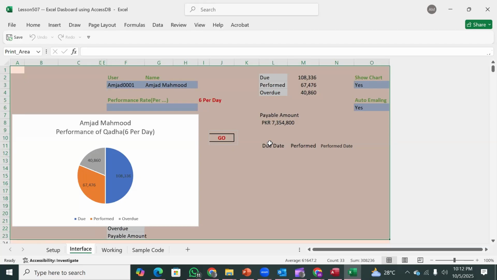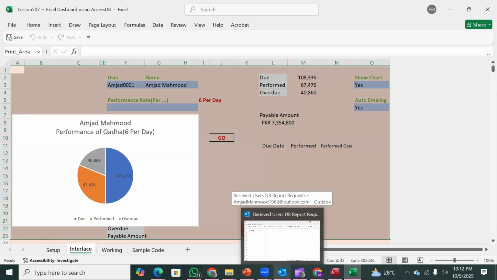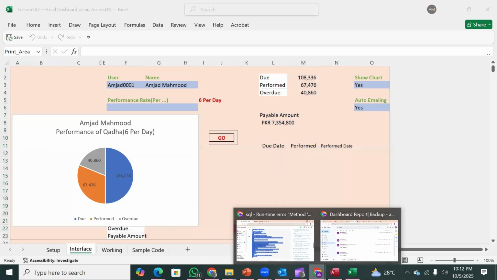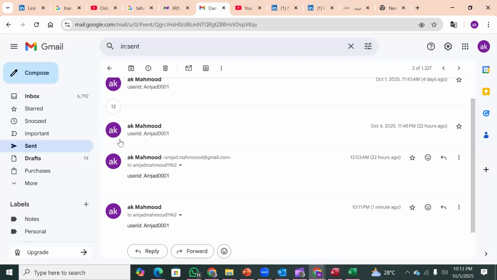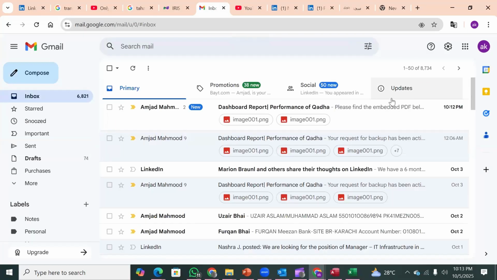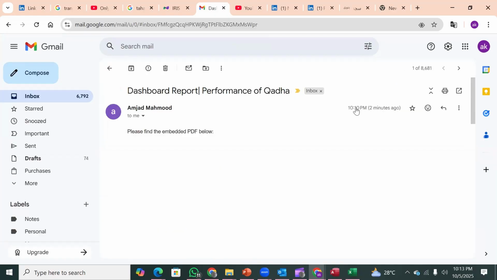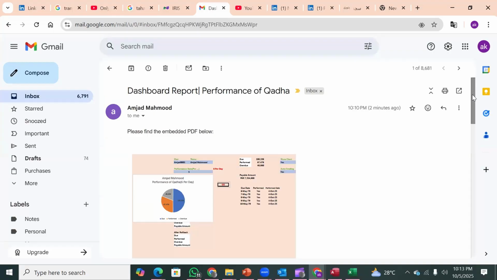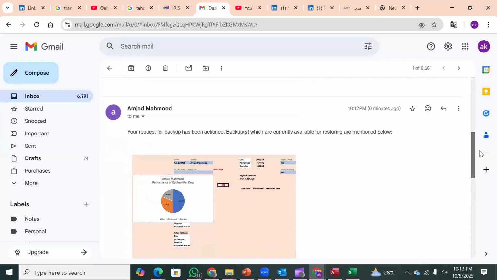So this is the way. If we go to the message here, we will get the copy of the email about the backup displayed in the inbox, right? So this is 2 minutes ago, and this is 0 minutes ago.